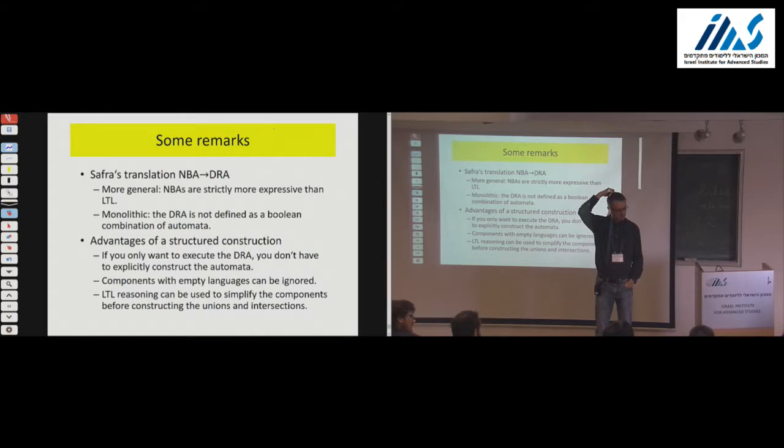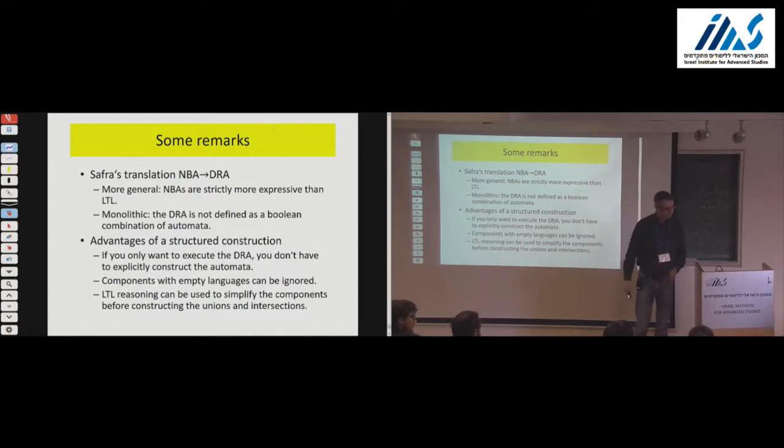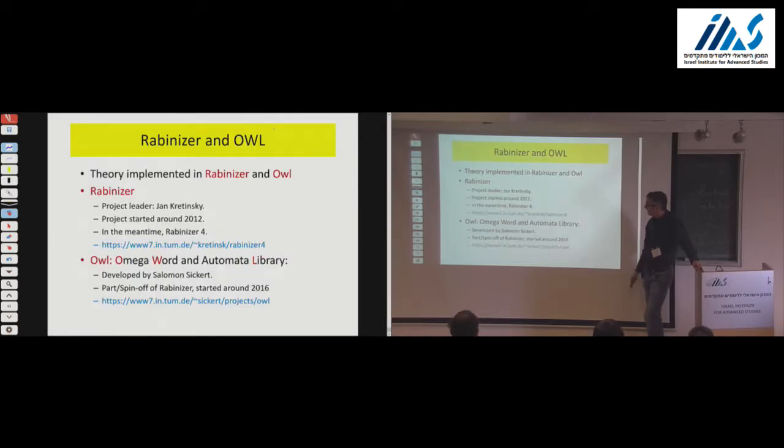So instead of the usual degeneralization, you have this counter where you run all the automata in parallel and say you're next, you're next, you're next. Because we have GF, you can say, okay, we just check this formula and the other ones are just not taken care of. And then you can delay as long as you want to, because you have CF. And this makes it cheaper than the standard construction. Right. And then all this has been implemented in the tool, the Robinizer tool, which started as a tool for deterministic Rabin automata, and which has now been expanded.